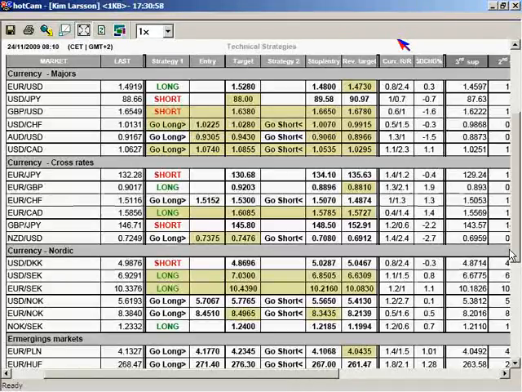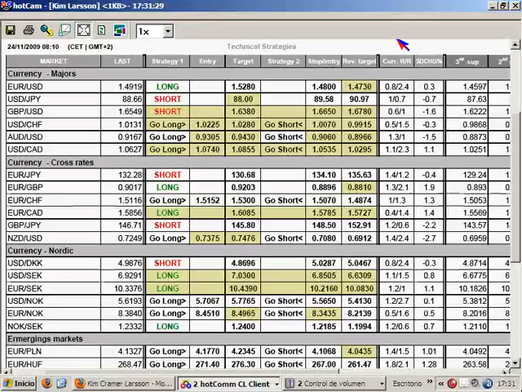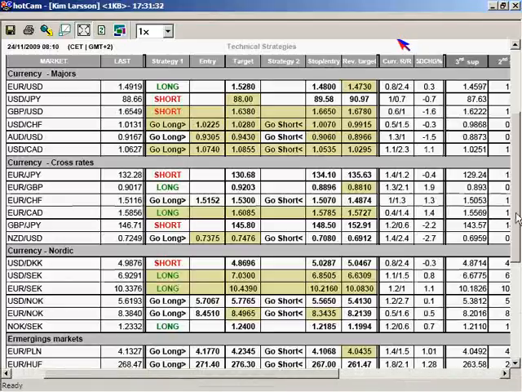It's not a big problem to say, well, euro-dollar should be at 1.75 in, let's say, 3 months or something like that. Yeah, but where do you think you're wrong? Where should euro-dollar go to change that view? And that is even more important than setting a price target. That would be like driving a car at 200 miles an hour with no brakes, if you don't have a stop. So always define your stop before you enter a trade, and that's what we do.